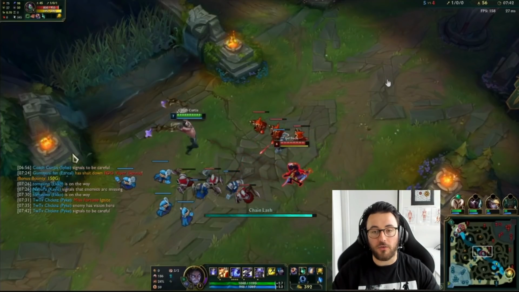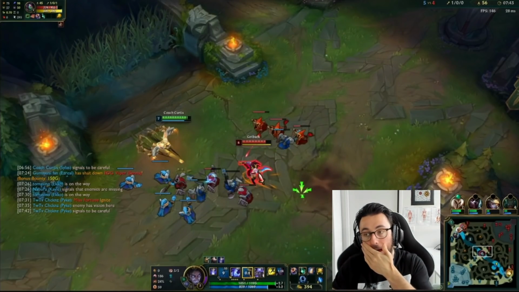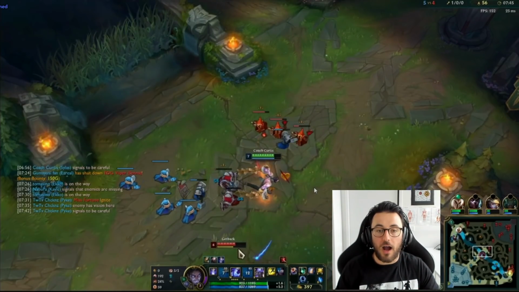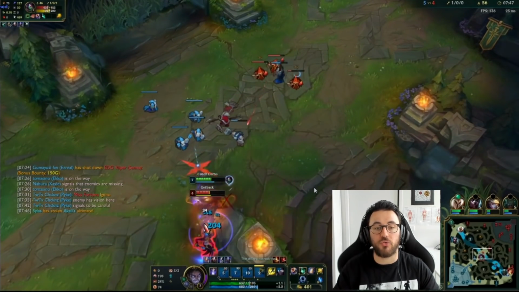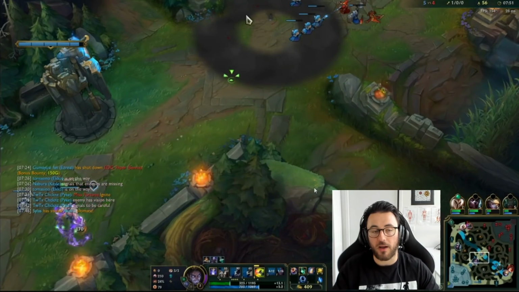But what happened is I was tethering her Q perfectly here, and then I ended up pressing R. I was pressing R here, but my R wasn't on smart cast, so I got nothing from it. By the time I pressed the R, it was too late, and I just couldn't kill her. So I was forced to disengage from the fight.